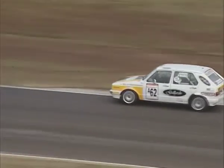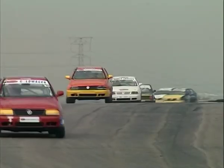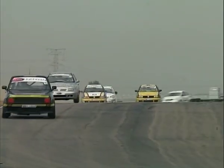Turn 4 is where they're going to set things up for the top of the hill. Hopefully Finney can get a better drive than what he got out of turn 2. He'll try and set it up. Here's the front end of P yet again. Still Zwartkops fun from Royan. A little bit further back there.